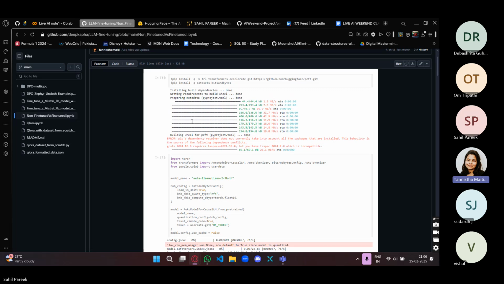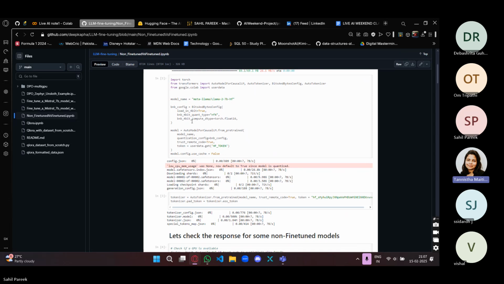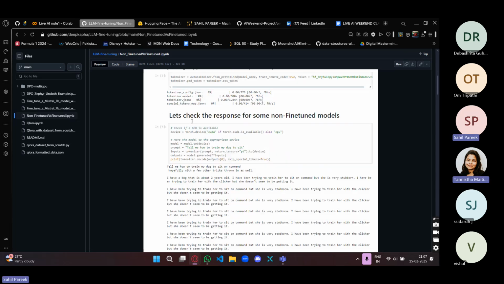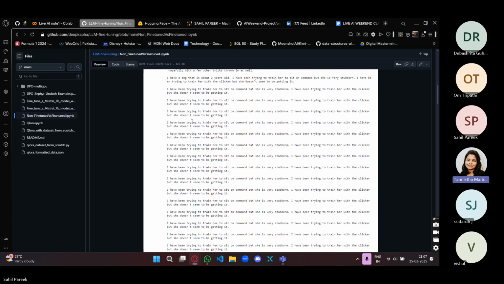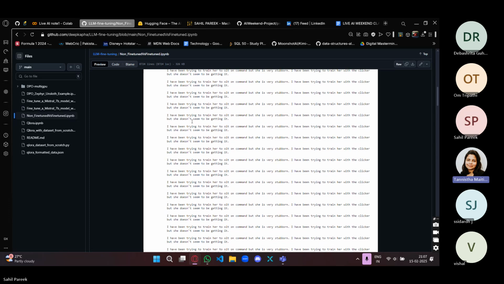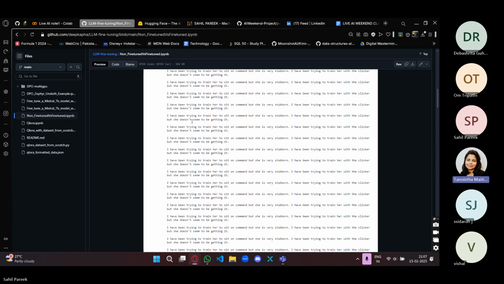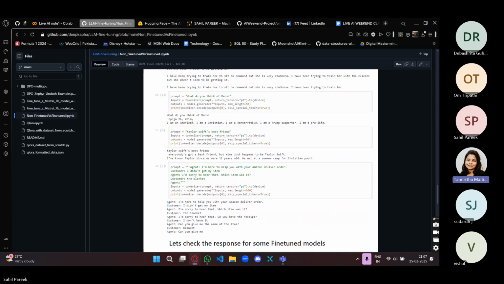So then it's giving me how to train your dog to sit. It's giving me a lot of nonsense over there. When you go down, you see, it's giving you a lot of nonsense. Now, because this is not trained to be an instruct or a chat model, to be honest. So now scroll down. Now we will change it to an instruct. I believe I gave an instruct model.